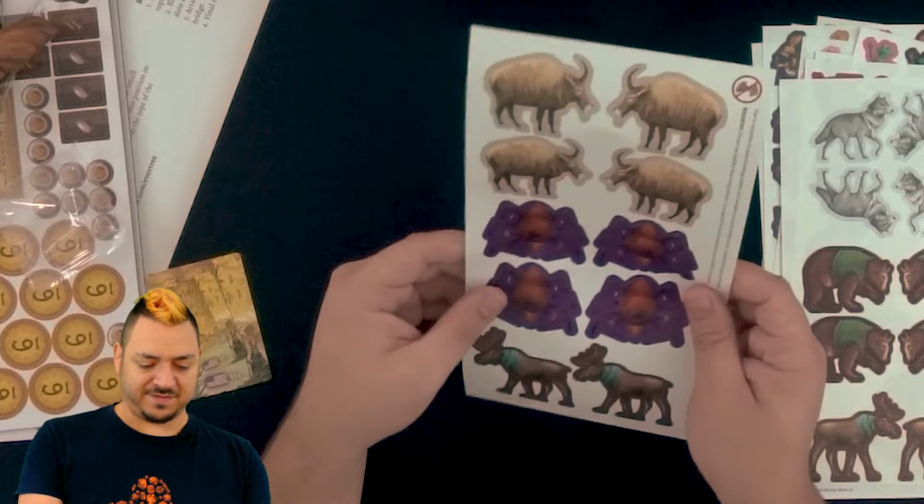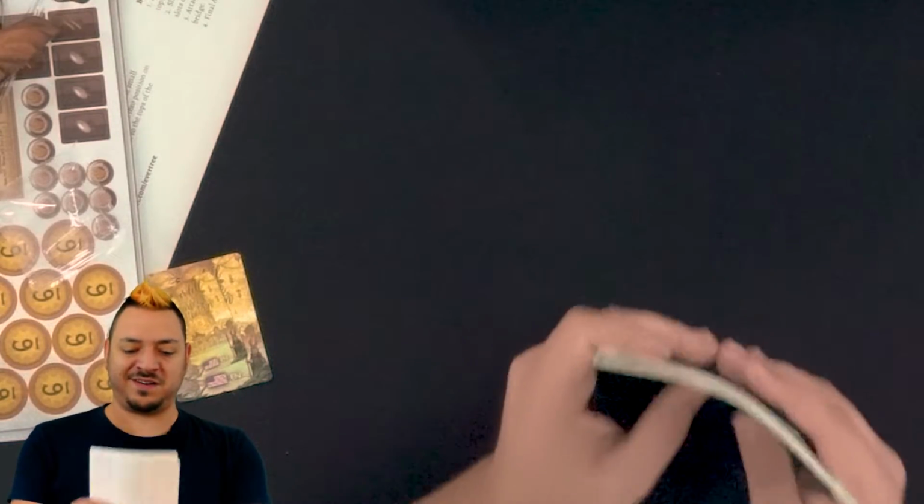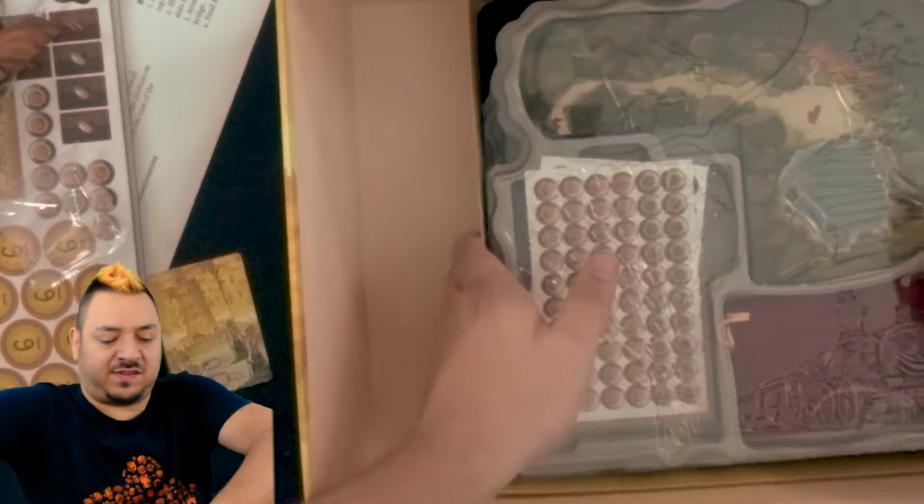I like it. That's going to be my job later, stickering all these things. Let's set that here. And we've still got one more big box in the big box to look at for components.